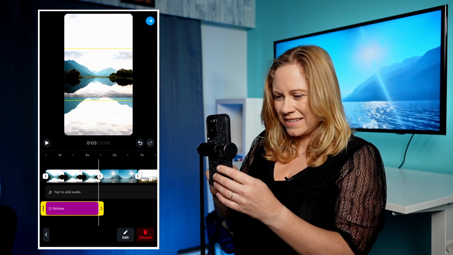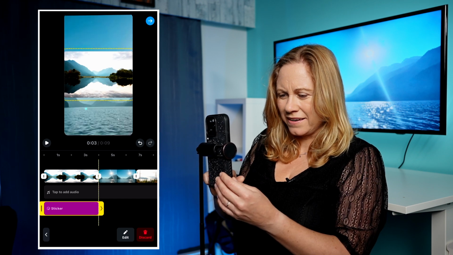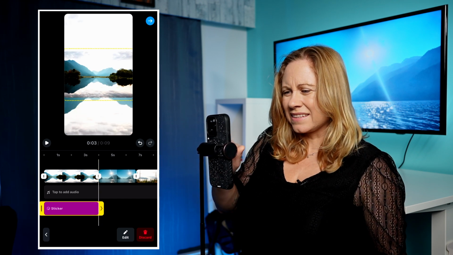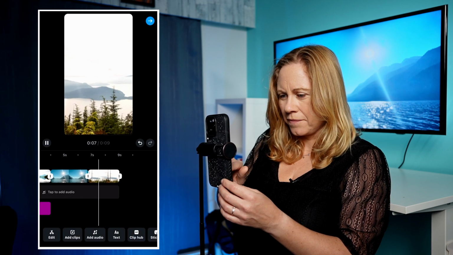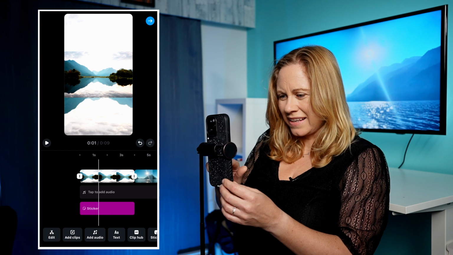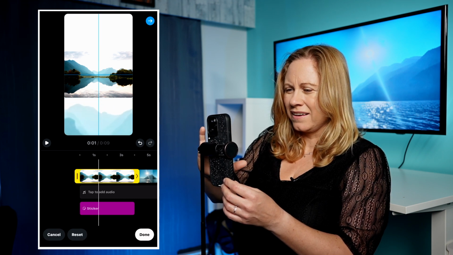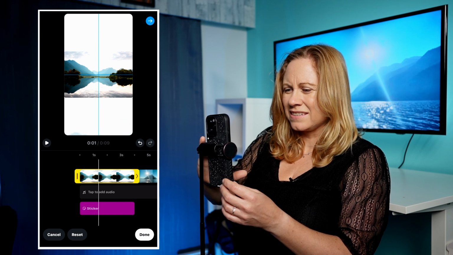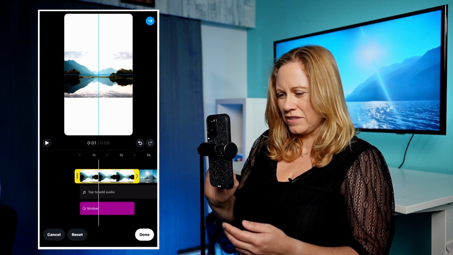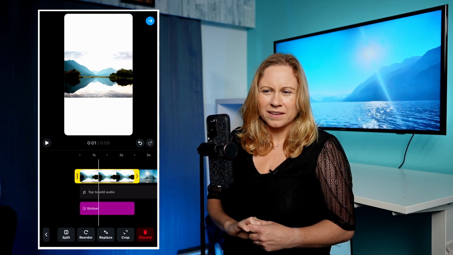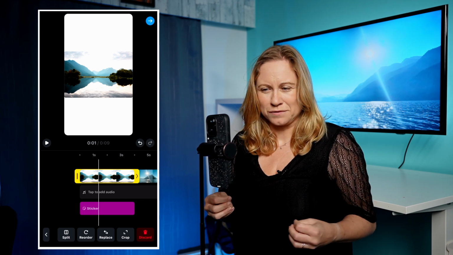Just make sure that it's lined up. To make sure it's lined up, just put it right in the middle to where you want it, and then move that indicator line. And you can see it's a little distracting with that back photo. So what I could do, let's go back, let's pause this, is click on this photo and then crop a little bit more. And you want to crop it a lot, just so it doesn't have many distracting features on it, so it features just the photo. So there you go. You have a different background. So this is one way you can add a horizontal photo.